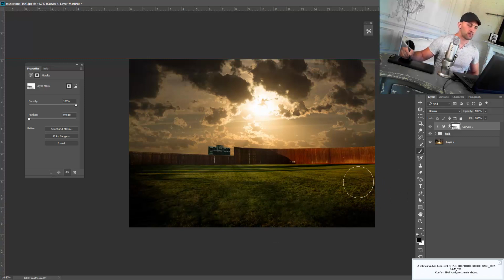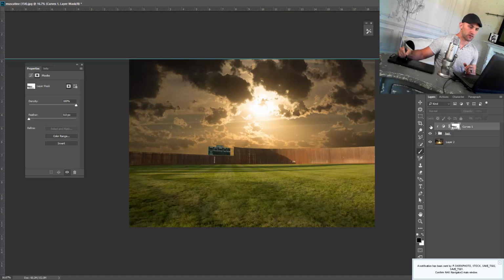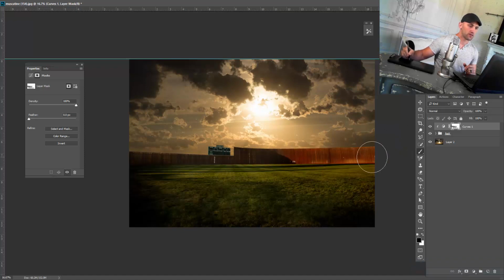So you can see how the edges of the field now are very dark, so it's kind of a natural vignette to it. And this fence is a lot darker than it was, but it could still probably come down a little bit. It's not bad. What I think is distracting is maybe the color of the fence.